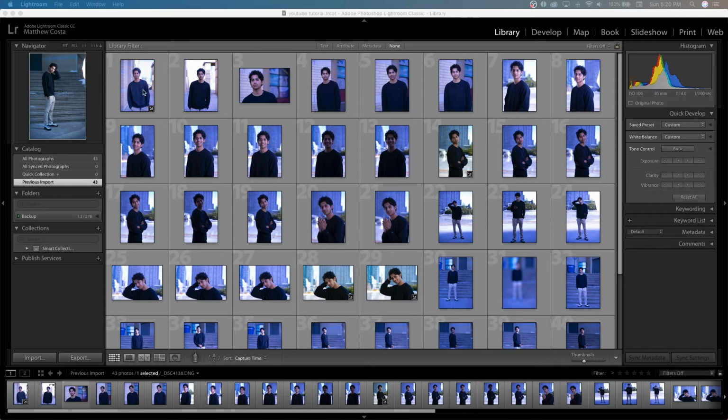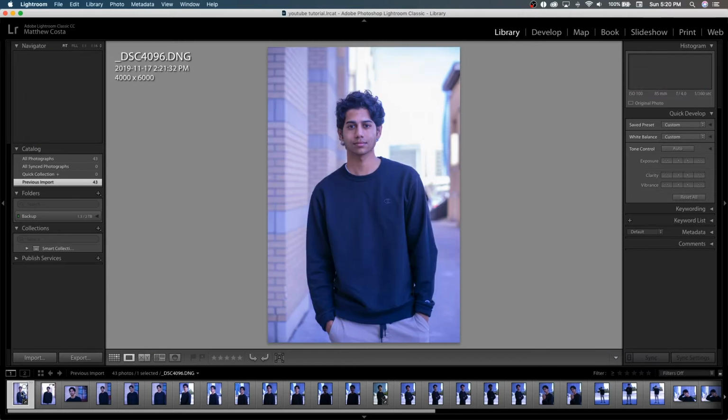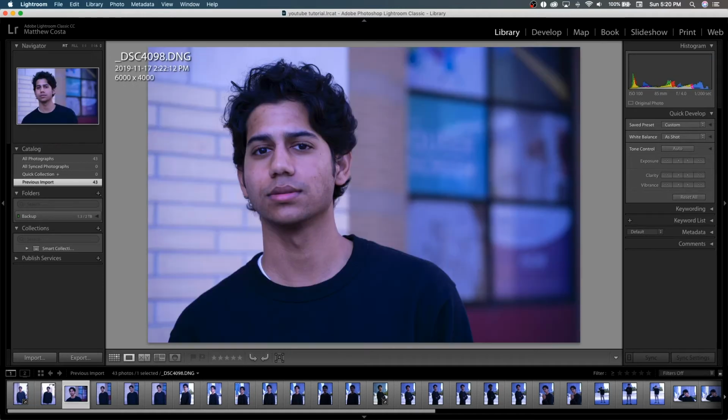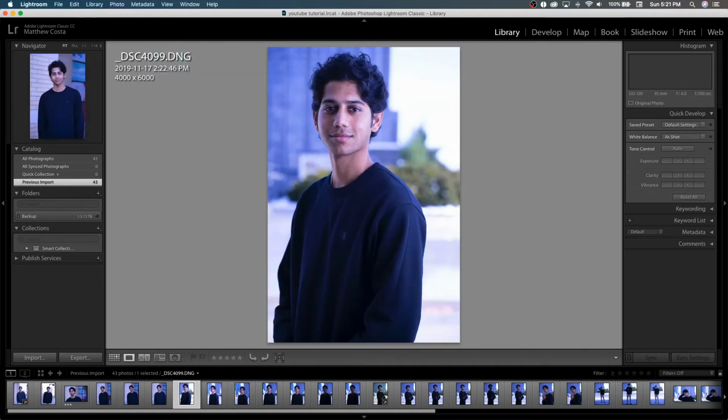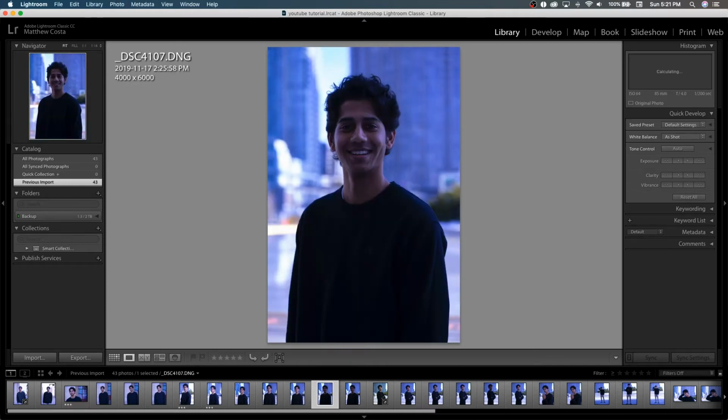Anyways, the first thing I like to do is very quickly sort them. So I like to click this button right there, and it shows me just one image at a time. And I go through in order of the ones that are selected, and I give them all a star rating. I usually start by going through anything I think might be nice with giving it a 3-star. I'm just going to 3-star any that I think might be nice.